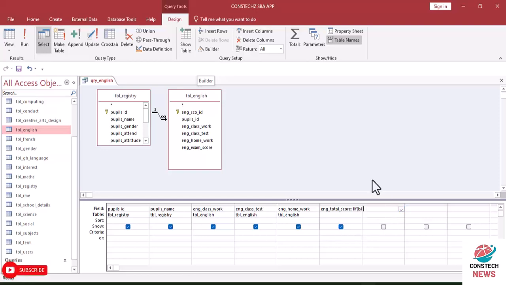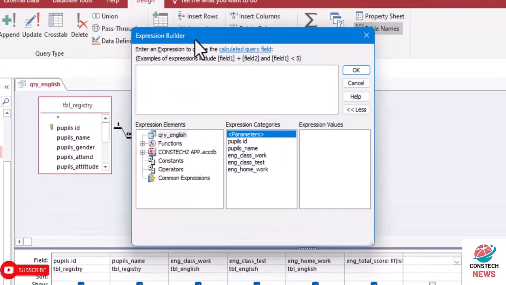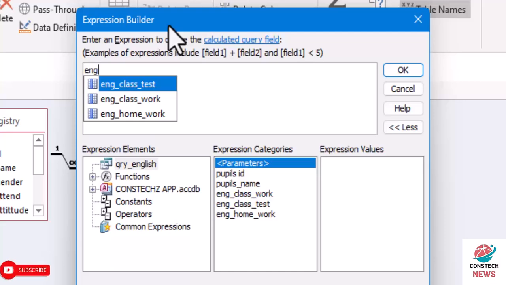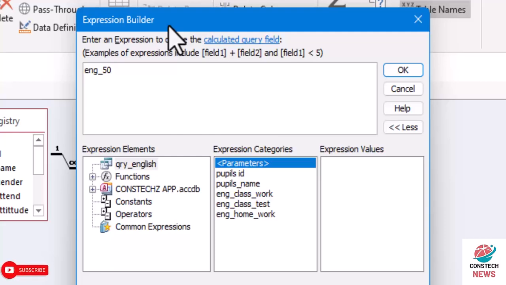So after you've done that, let's go to the expression builder again, click on the builder, then you have English underscore. Do the same thing, because if you don't do it like that, you'll get a different thing altogether.